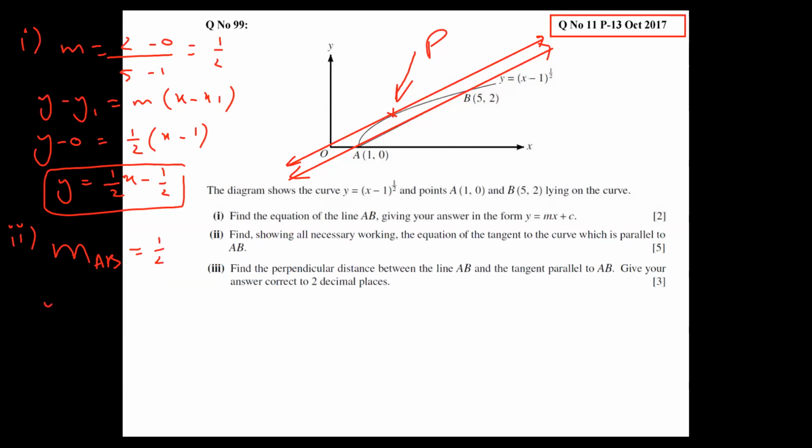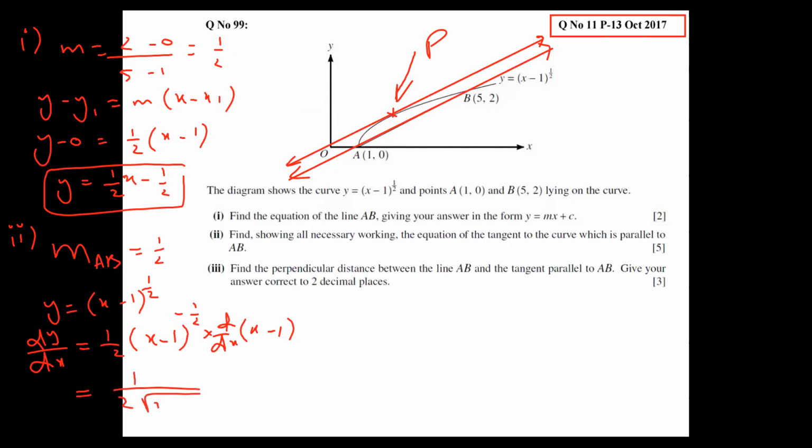The derivative value is half. So first of all, I will find the derivative of the equation of the curve. Let's take y equals (x minus 1) to the power half. And the derivative, you know how to do: half comes down, the power becomes 1 less, minus half, into the derivative of the base, which is x minus 1. So this becomes 0, and here 1, so only 1 comes. But you know the negative power goes in the denominator, so it becomes 2 root of (x minus 1). But in the place of the derivative, I'm putting my half. Why, sir? Because derivative and gradient are the same. Let me write here: m or dy/dx, both are exactly the same. So half I'm putting here.